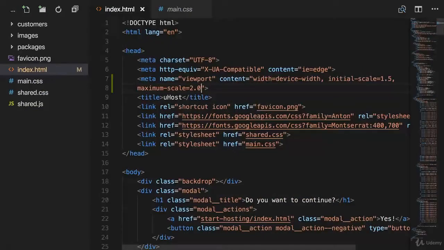Now, besides the maximum scale, we can also add a minimum scale, of course. The minimum scale simply restricts the amount of zooming out that our user is allowed to apply. So let's set this to 1.2, for example, like that.